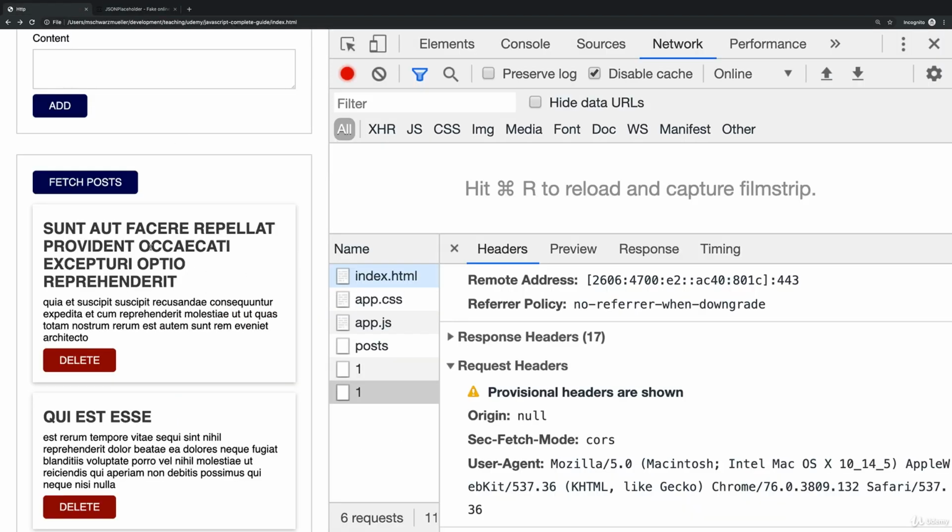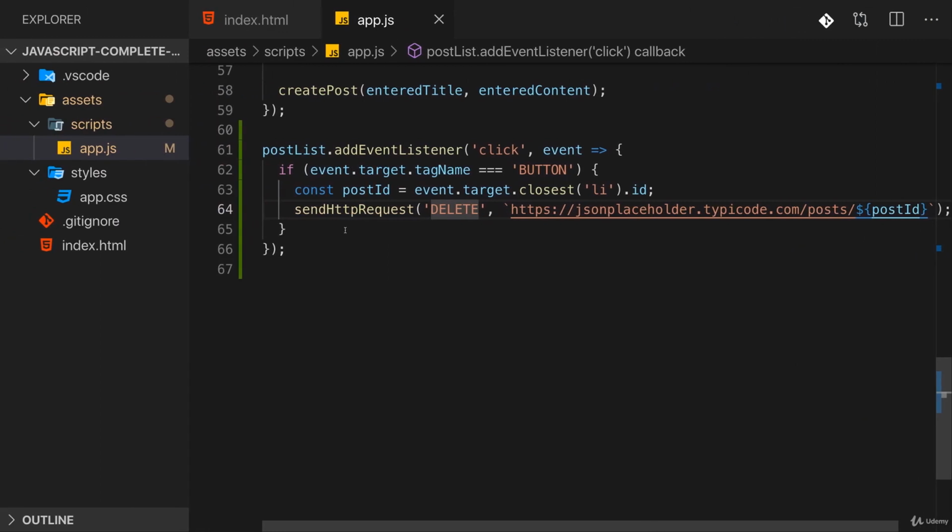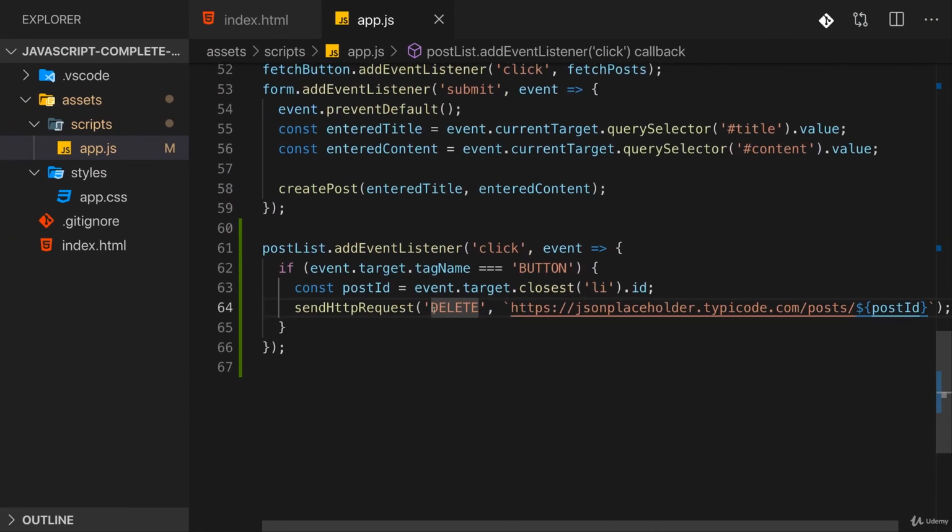And therefore, that's it. Now, of course, you could delete the element from the UI. That's something you absolutely can implement. It's not related to HTTP requests though, and therefore I'll save the time here, not update the UI, and instead move on to other nice things you can do with HTTP requests.